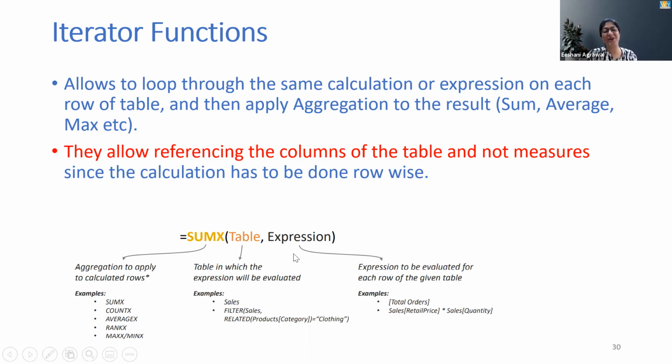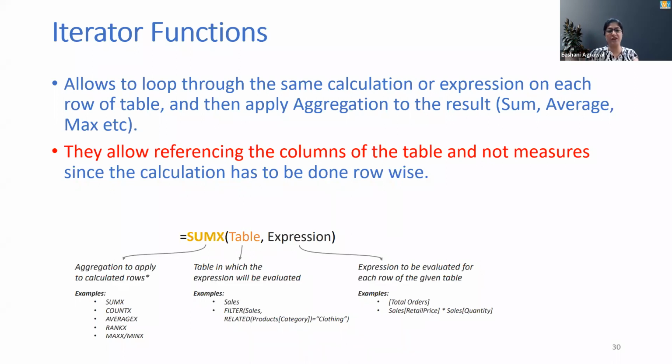Because calculations are done on row level, and measures are not on row level. It's one consolidated value, or the number that you have. So when you're writing these expressions, this function will only provide us a single value, like measures. So instead of doing two steps, first creating a column and then doing a summation on it, I can do it in one single step.